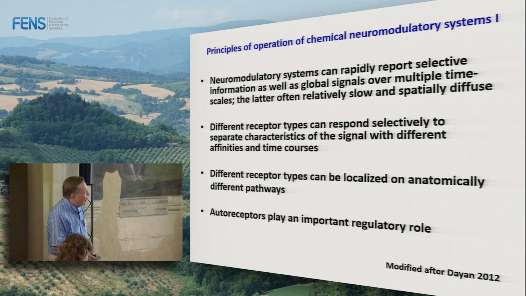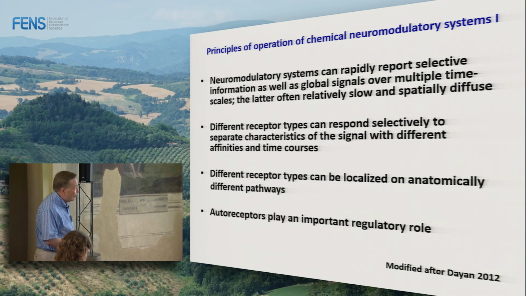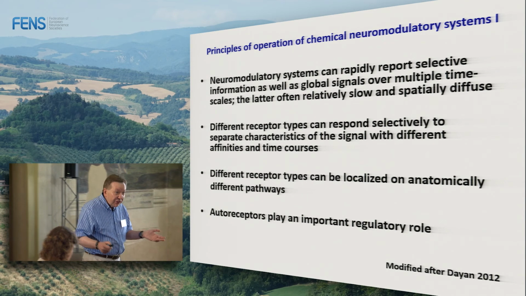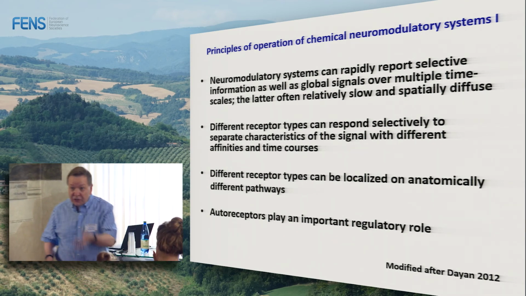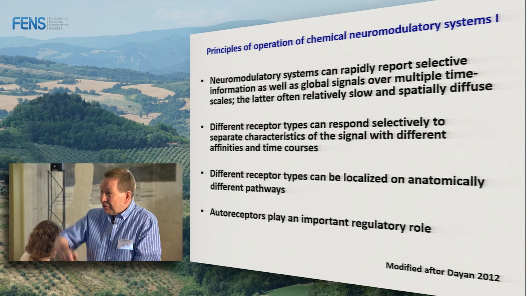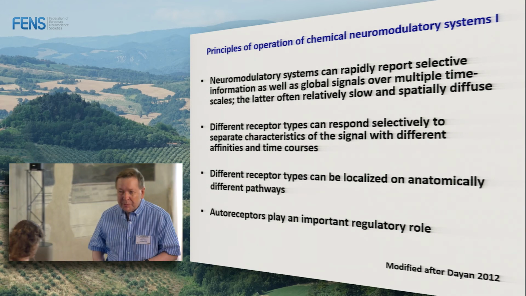let alone in interactions with other systems. The different receptors are localized in different anatomical regions, which all have different rules for how they compute different information. Autoreceptors are important both on the terminals and on the cell bodies. So nothing's easy. If you give an SSRI, an antidepressant drug, initially it turns off the serotonin system, and then with chronic use, turns it on. So how do we grapple with that? That's difficult experimentally.